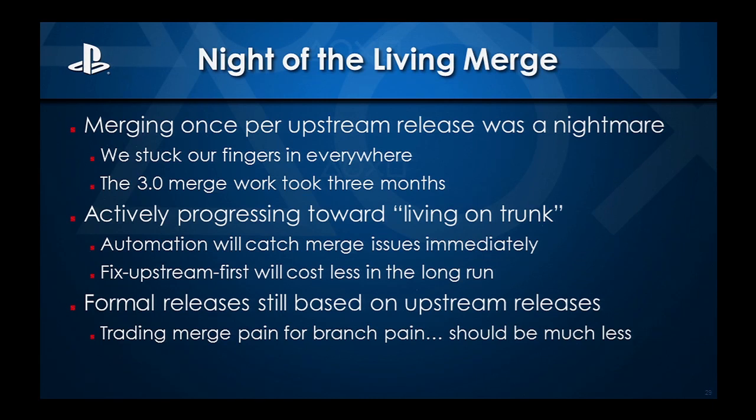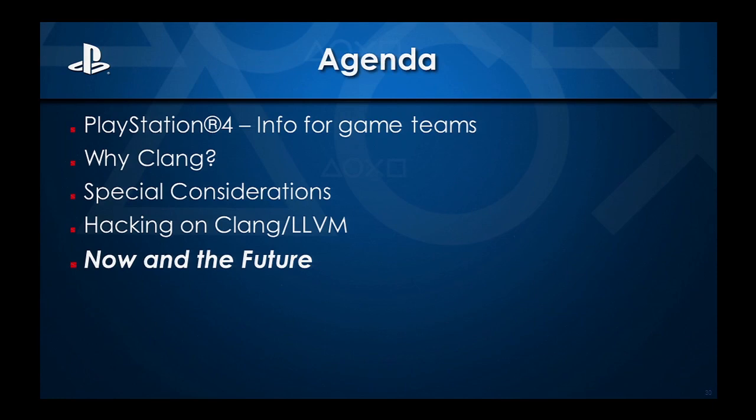So we did decide to keep our releases to the licensees based on upstream releases. We did a midstream release. I was doing like 2-month chunks for a while, and we put out an SDK, and it was not one of our more successful SDKs. We got a lot of feedback about that. The extra testing and qualification that happens for an actual upstream release is enough of a difference that we're going to stick with that. It means that our branch system is going to be a lot more complicated, but I think the branch pain will be a lot less than the merge pain has been.